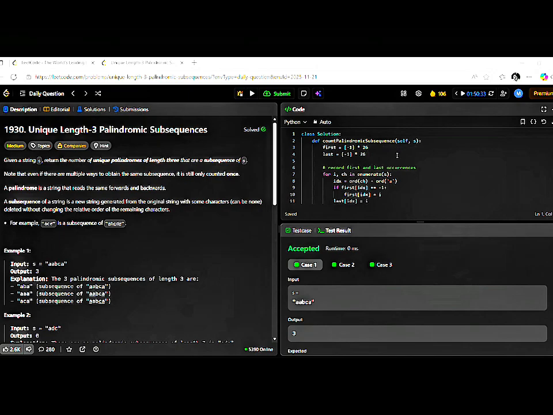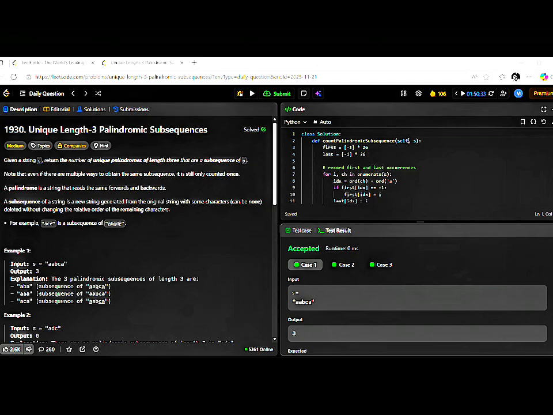In lines number 1 and 2, we start by creating a class Solution and a function that takes the input string s. In line number 3, we create a list named first with 26 positions, one for each lowercase English letter from A to Z. So the question is, why 26?